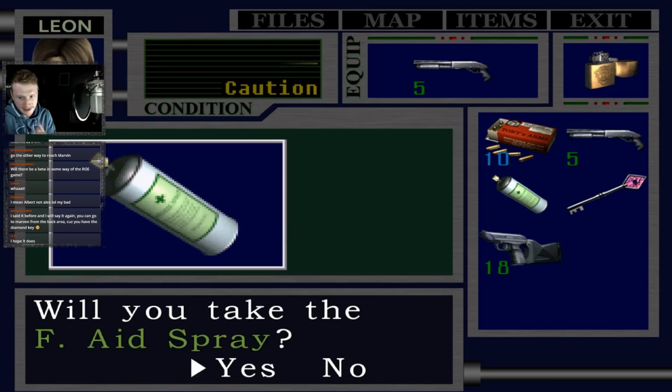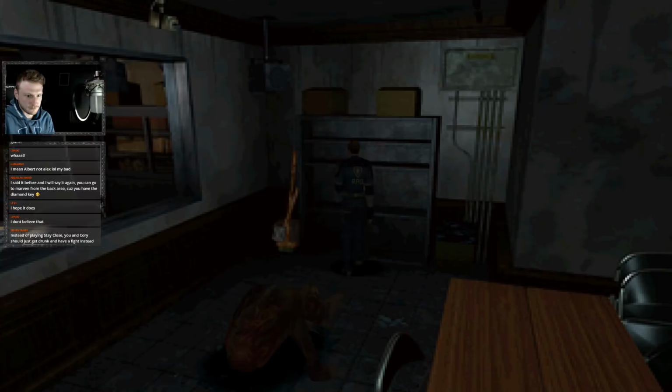My bad. Oh, what do I think of Albert Wesker? He's cool. Ah, fuck! He's gonna jump. Whoa! That would've been my fucking head. That would've been my fucking head. Holy shit. I'm on caution. That would have decapitated me. Holy fuck, this is almost over.